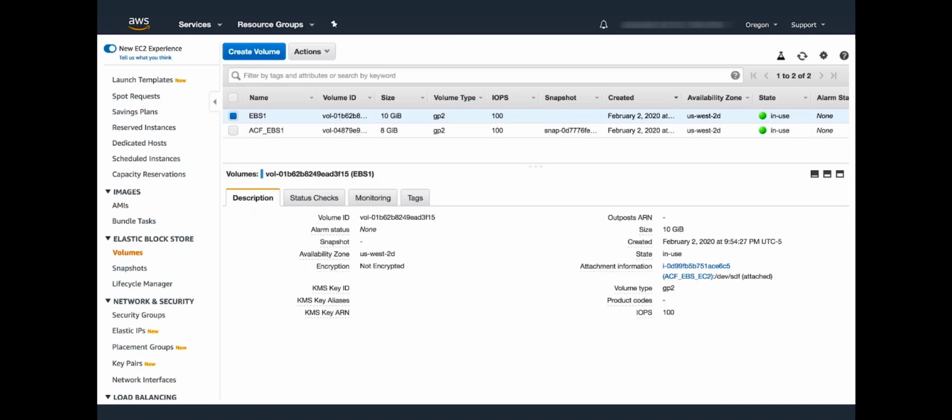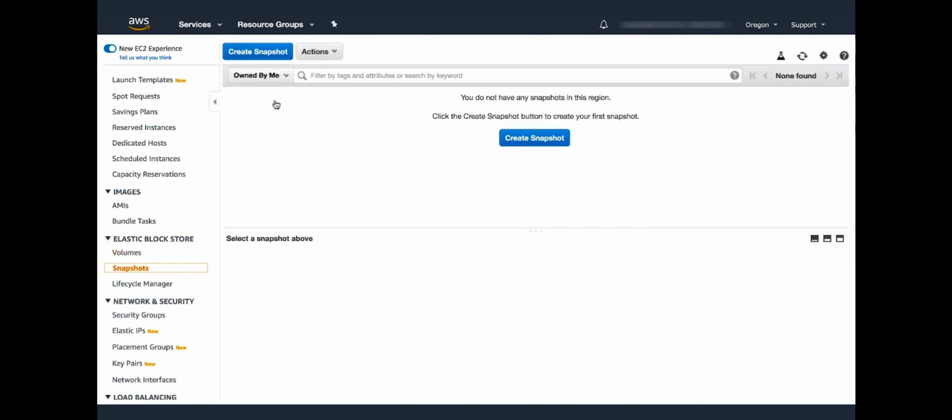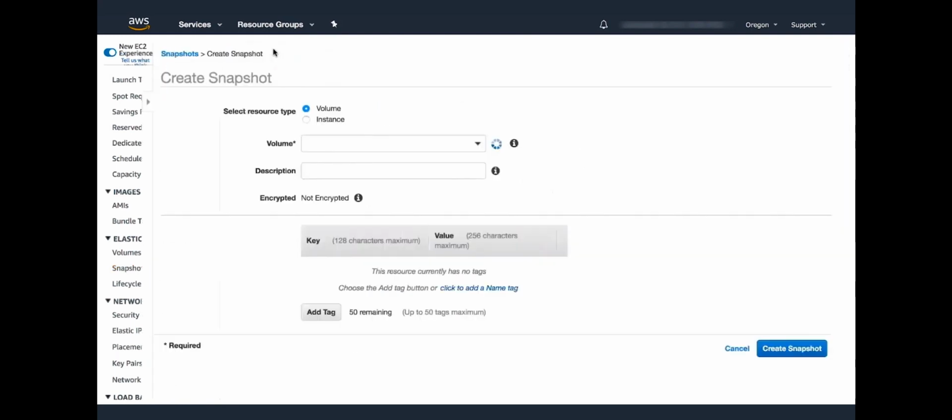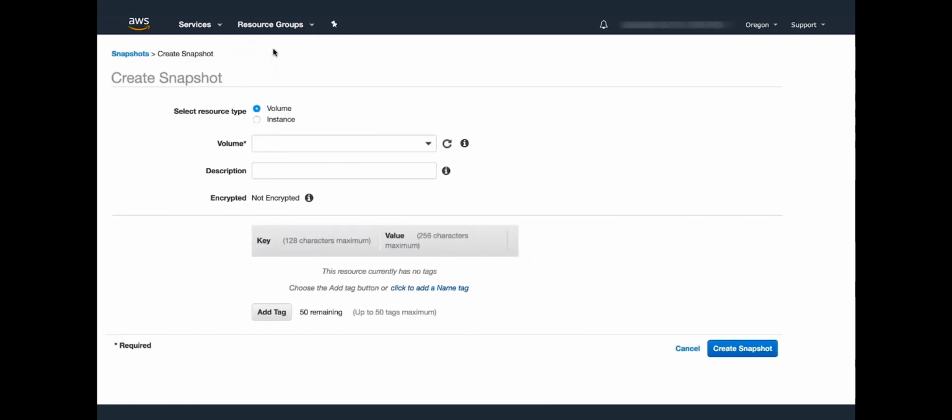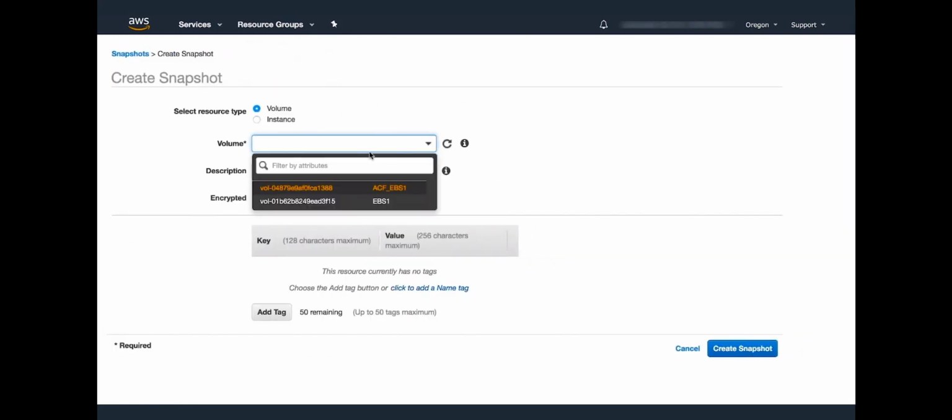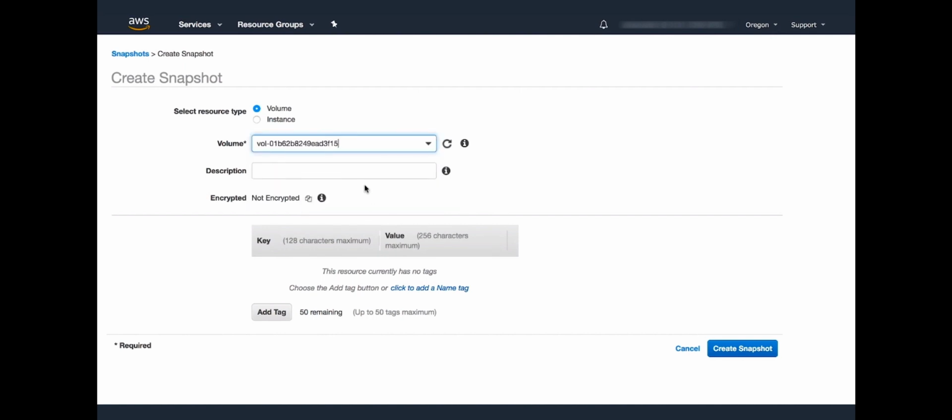So how do we create a snapshot? Within the Elastic Block Store panel, we see snapshots. We're able to select it and click on Create Snapshot. We select the volume that interests us, in this case, EBS1. We're going to call it EBS2.